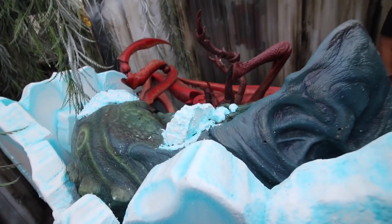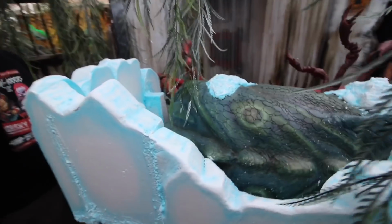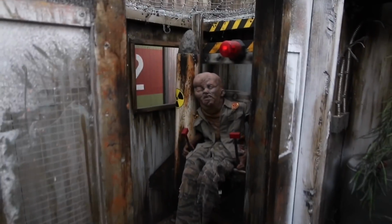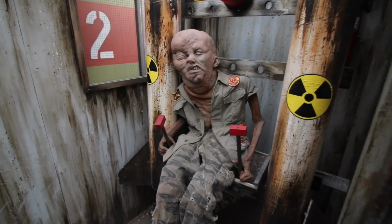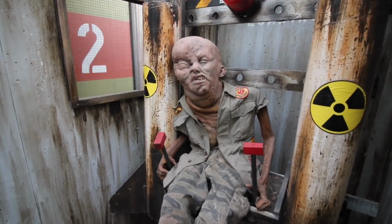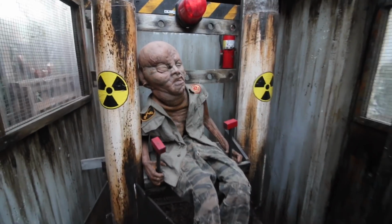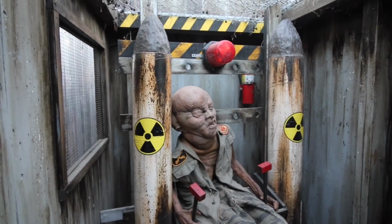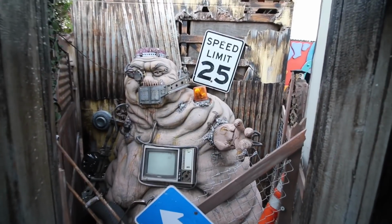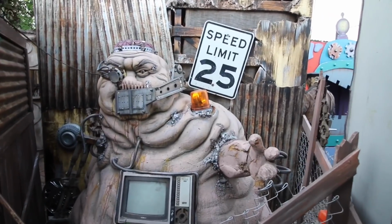This is our alien. And then you got that stuff you flock your Christmas tree with, we spray it on the walls to give it kind of a snowy effect. It's our service elevator. Is this the elevator operator? Yes, you could say that. Or is he just hanging around? We never thought about that. Yeah, some little controls there, and besides operating the elevator, it looks like he's going to send a couple nuclear missiles up in there. I like the speed limit sign. In case anyone tries to run through here at quicker than 25 miles an hour, they know to slow down just a little bit.